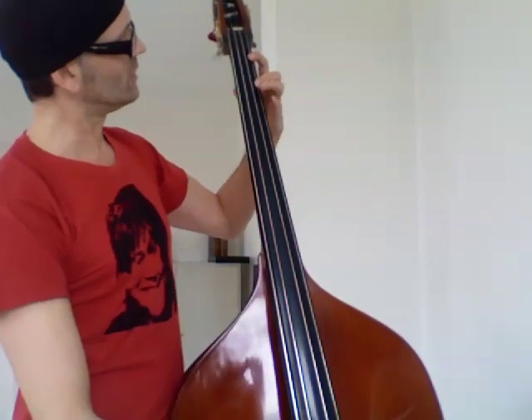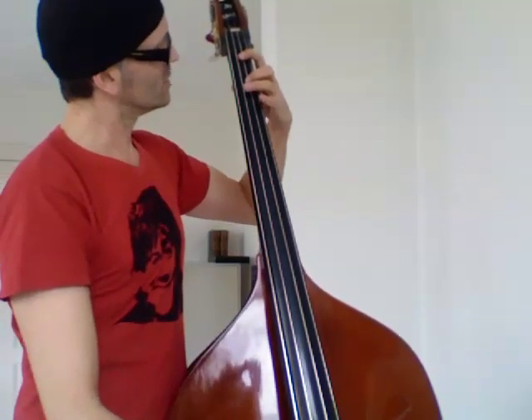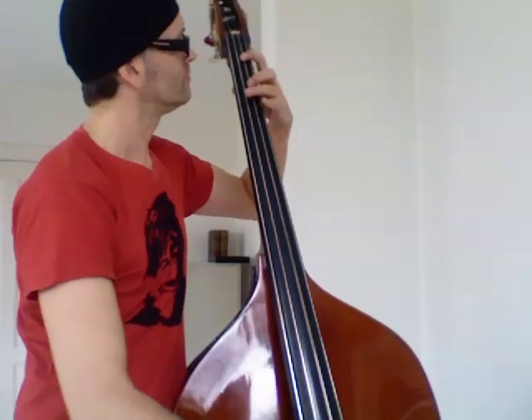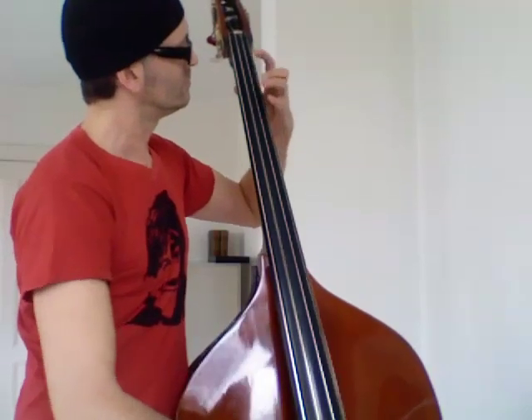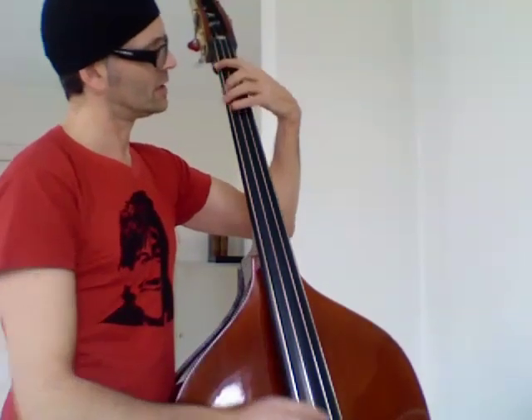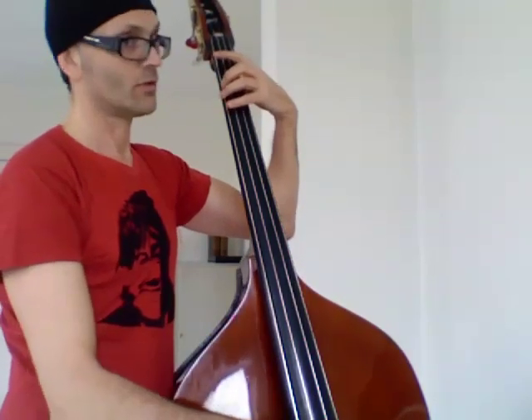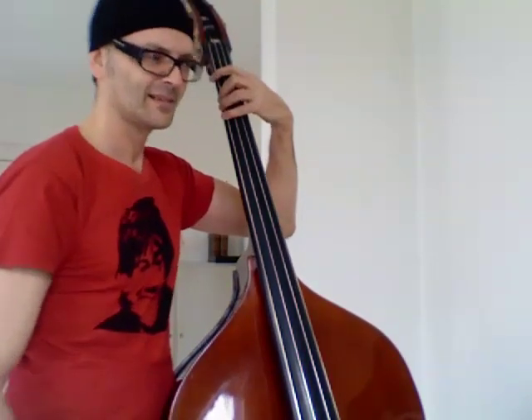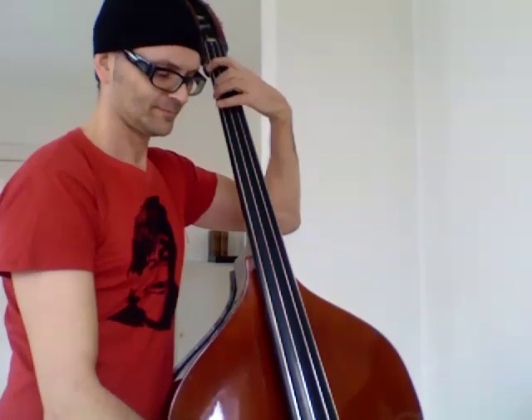Then I also look at my fingers and check the approximate distance. I do the same thing when playing the G and the C — what we know on electric bass as the third fret — also finding the position using the open string, until you do it so many times that in the end you have this grip and can always play in tune. Which I cannot yet, at least.